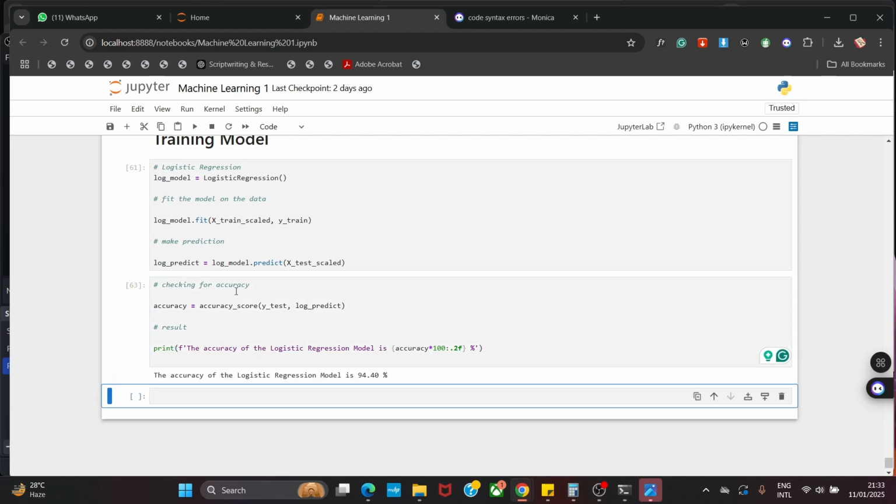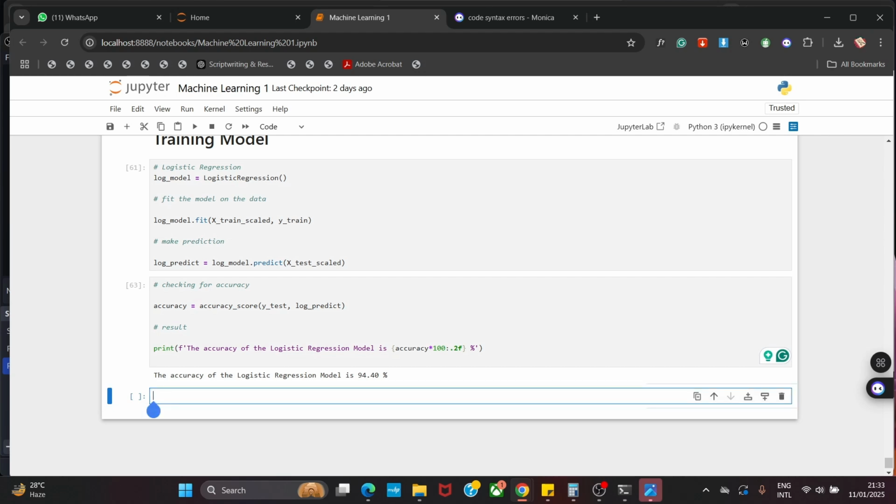Whoa! So we did it. As you can see, our accuracy is 94.40%, which is not bad, which is okay. The next thing we should work on is the support vector machine.